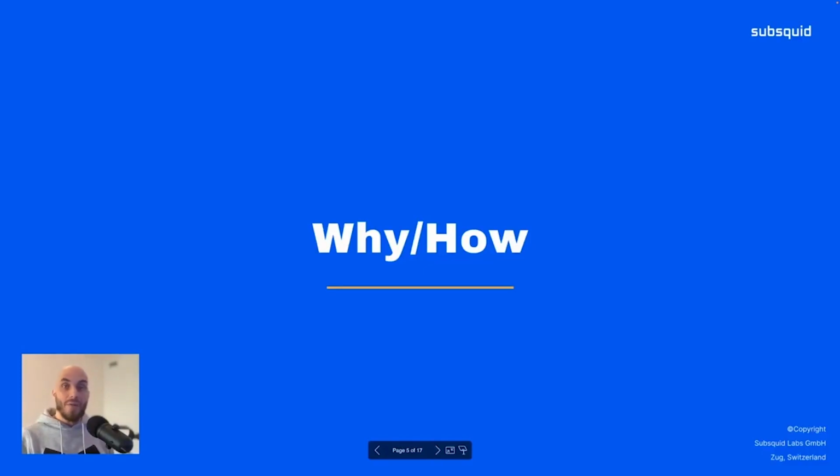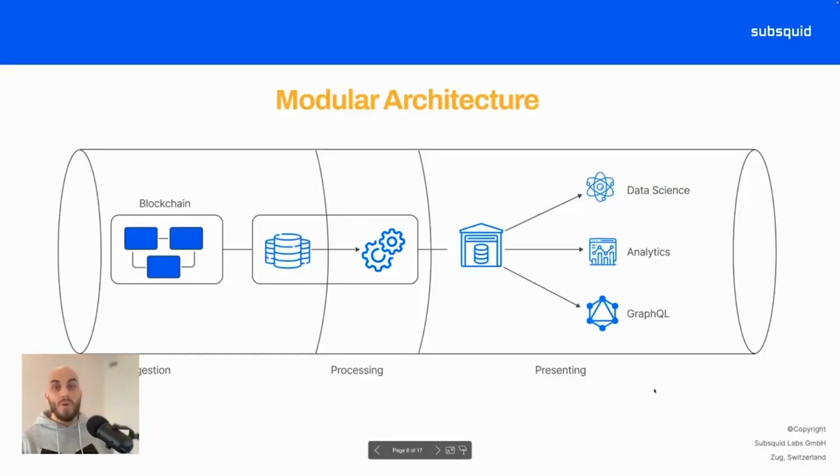Let's talk about how this works. Processing blockchain data, or any kind of data, is generally a sequential procedure, often called a pipeline. This is usually segmented into multiple stages, and some of these can look the same for different use cases. Some can actually be very different. In the case of blockchain data processing, the ingestion stage is always the same, as data is stored in sequential blocks.